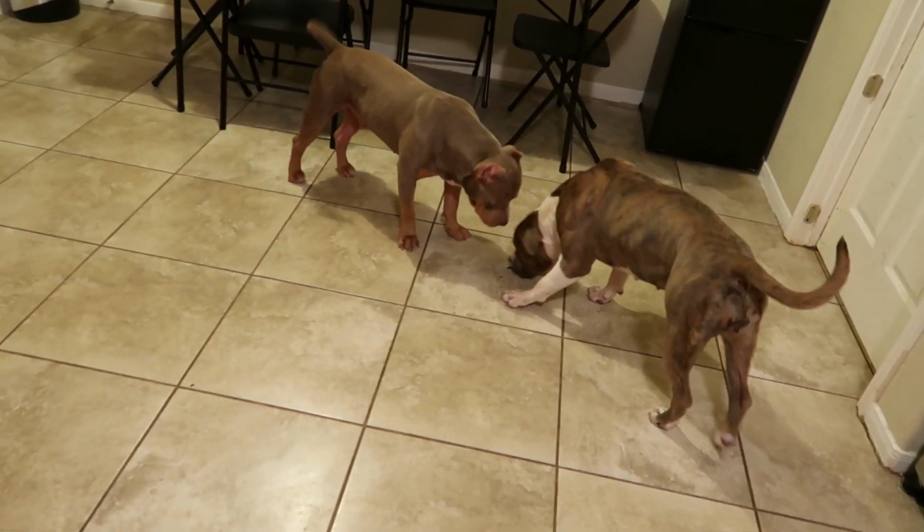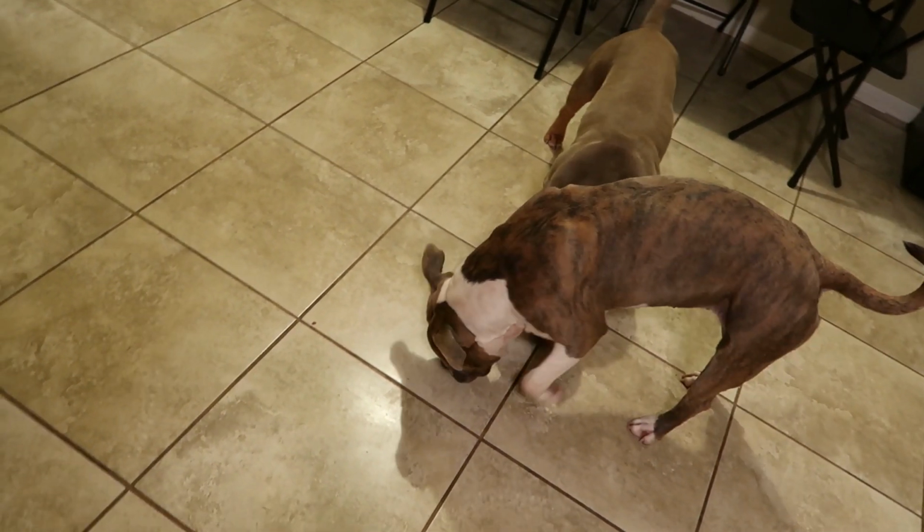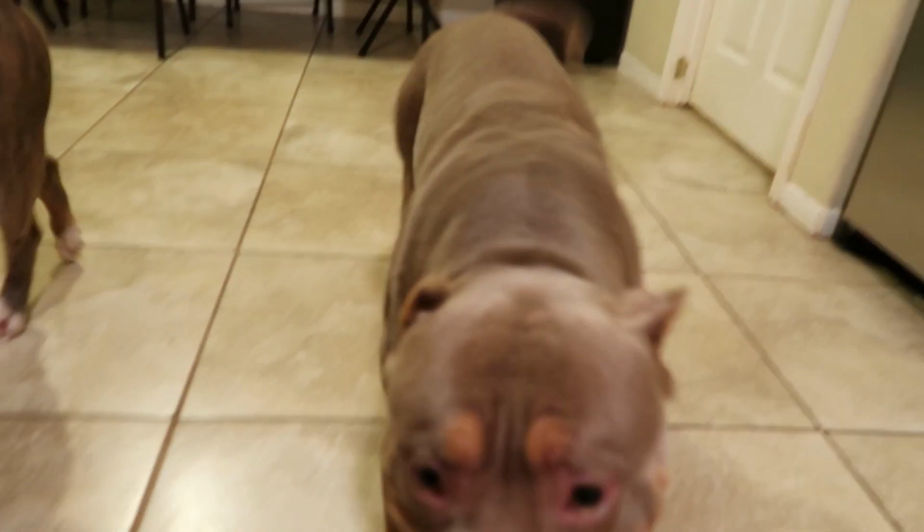So here, as you see, they pretty much playing. They eating stuff off the floor that's not supposed to be in their mouth. But yeah, the energy's pretty good. They get along just fine.